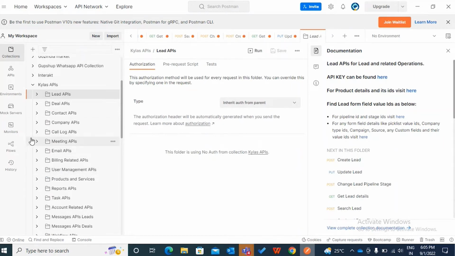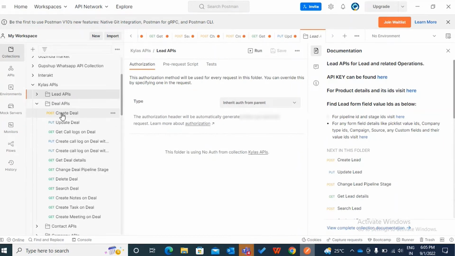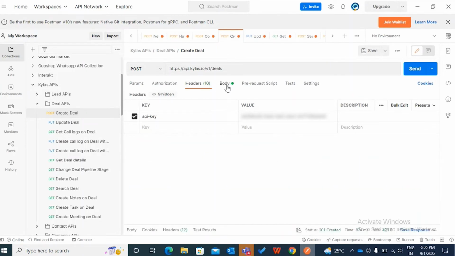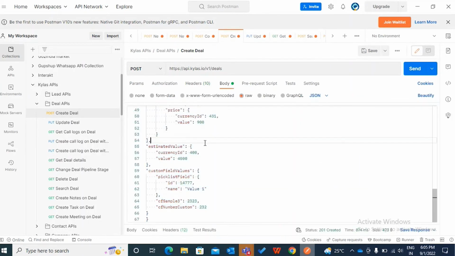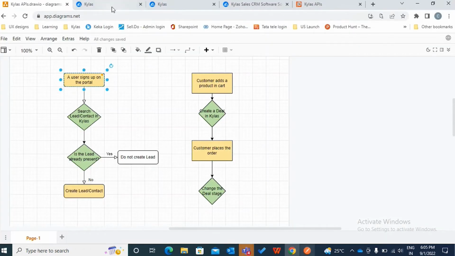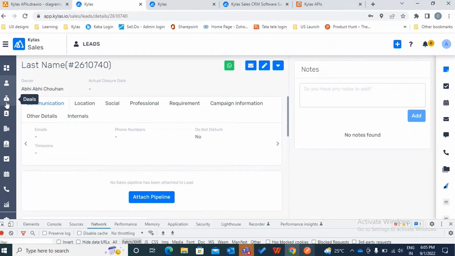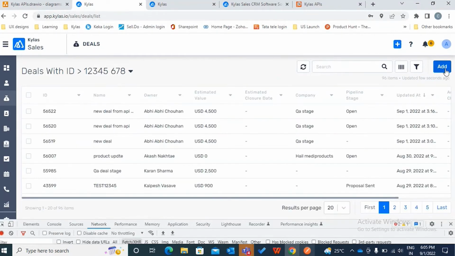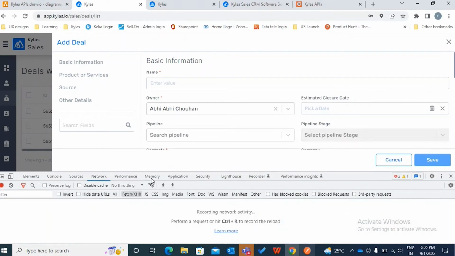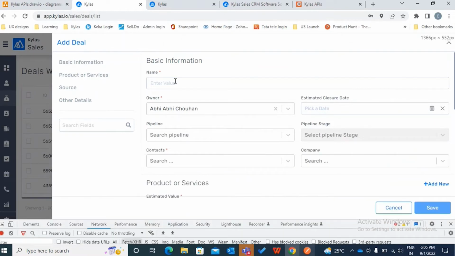Okay, so if I look into this create deal API, this is similar to lead create actually. Only thing is the body of the deal will be different, and I already told you a simple way to get the correct body: just go to your Kylas UI, add a deal with all the values that you want to capture once manually.